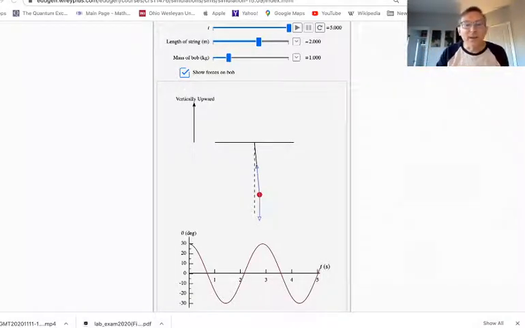Let's look at the period here, okay? Let's just try to estimate it. How much time to repeat? Well, we start at time 0 at 30 degrees. How much time to get back to a theta of 30 degrees? Looks like it's just a little less than 3 seconds. You see what I'm saying?